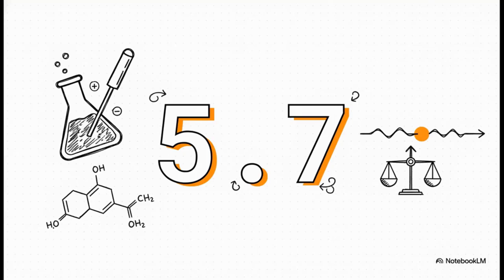And right there in the middle, at a pH of 5.7, we have the isoelectric point, or pI. This is the sweet spot. It's the pH where the zwitterion form is king, and the molecule has that net charge of 0 we talked about. It's the point of perfect electrical balance. And hey, quick tip, you can find it just by averaging those two pKa values.